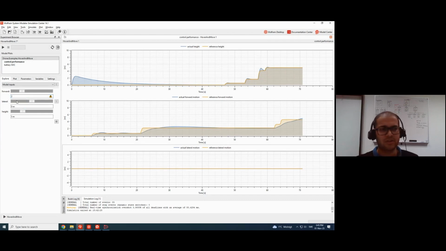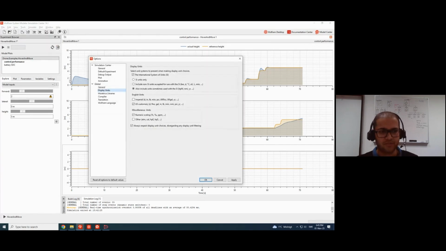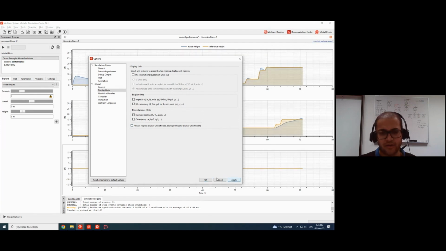But as a model user, you want to filter out the number of units that are being displayed. Let's say you only want to show the US customary units. To do that, you would go to Tools, Options, and in Display Units, I will uncheck my SI units here, and I'll also uncheck this option at the end, which says I should disregard any display unit filtering, and then click Apply and hit OK.